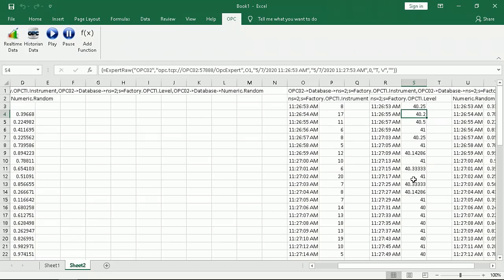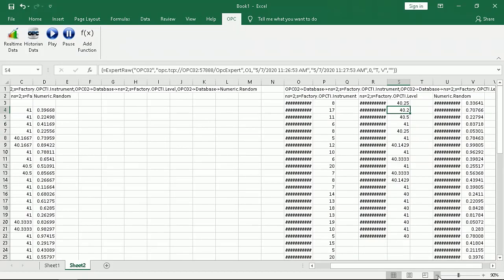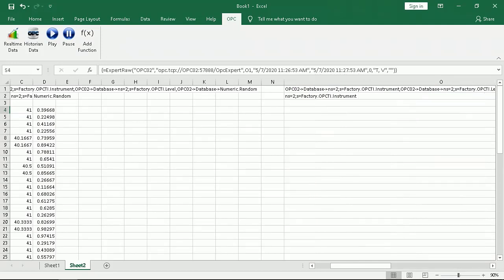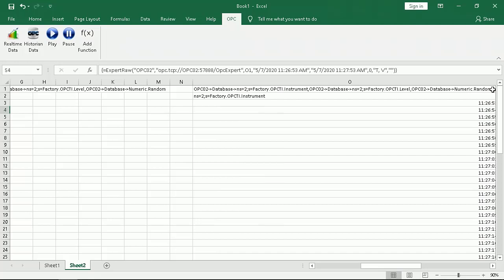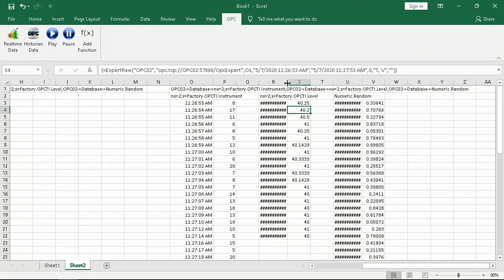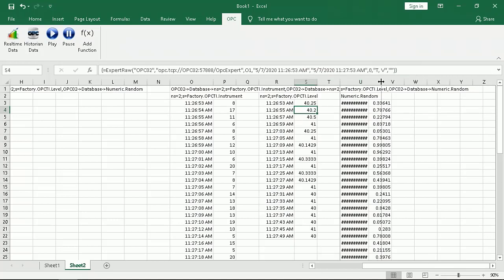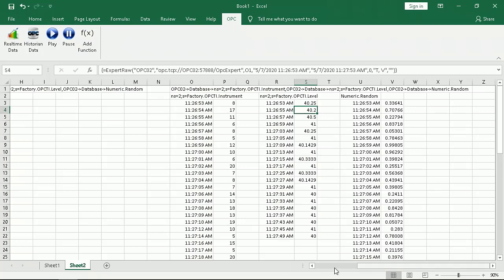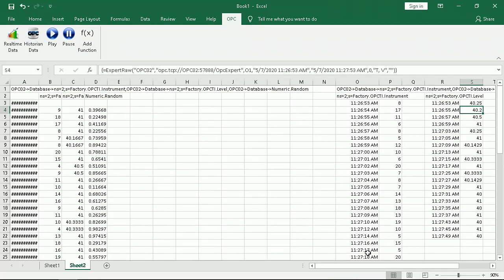So these are the raw values. And maybe I'll make it a bit smaller so you can see better. Oh, thank you, Excel. Hang on, just a report formatting. There we go. So now you can see the timestamps. You can see the time. Everything is formatted in real time.